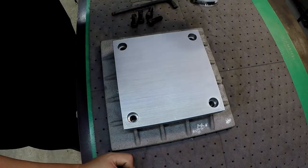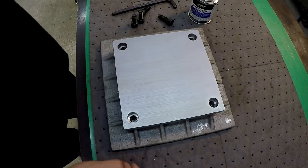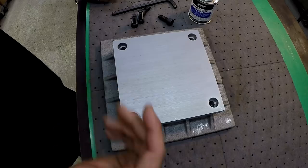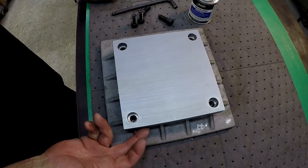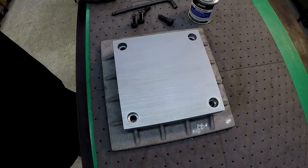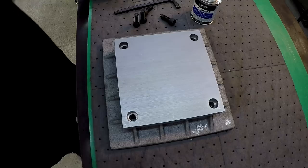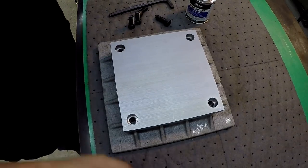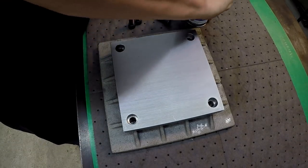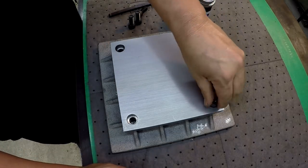So I'm going to put just a dab on these threads right there, because once this goes in there, there's really no reason to have to take this thing off. We may end up taking it off just to clean the chips out on the inside once we're through with the rest of the machining there. So let's go ahead and see if they fit. We'll dry run them first.